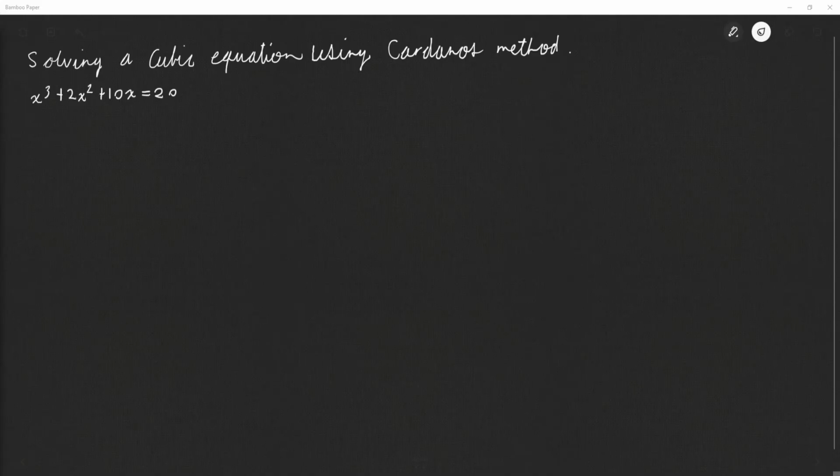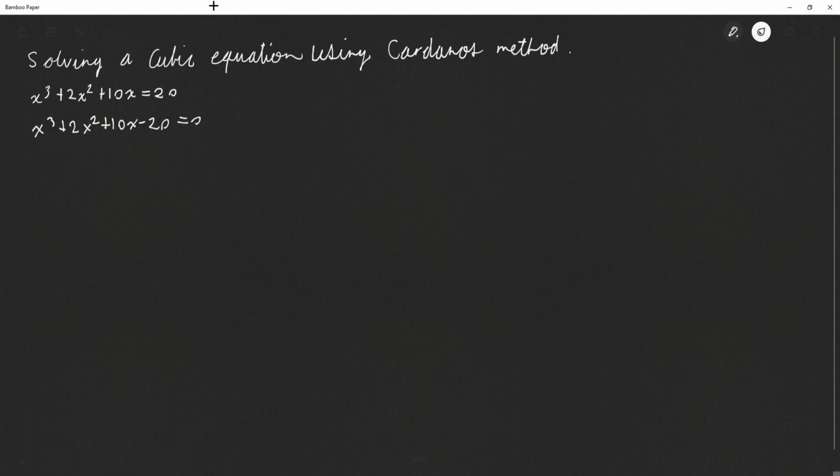So today we're solving the cubic equation with algebra from the 16th century. Our equation is x cubed plus 2x squared plus 10x is equal to 20. The first thing we're going to do is bring our 20 over so that we have everything on one side, giving us x cubed plus 2x squared plus 10x minus 20 is equal to 0.